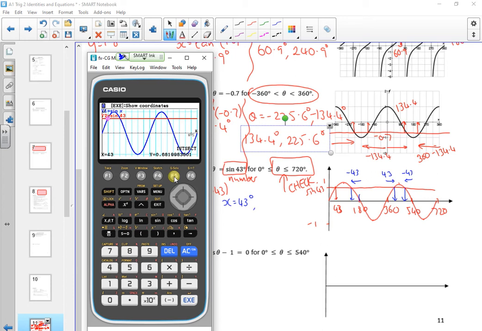So the next one should be 180 take away 43, which is 137. The next one should be 360 plus 43, which is 403. So this is all in the symmetry of the graphs. The next one is 540 take away. There you go. So I'm not making it up. You can use the symmetry of the graph if you want to see.